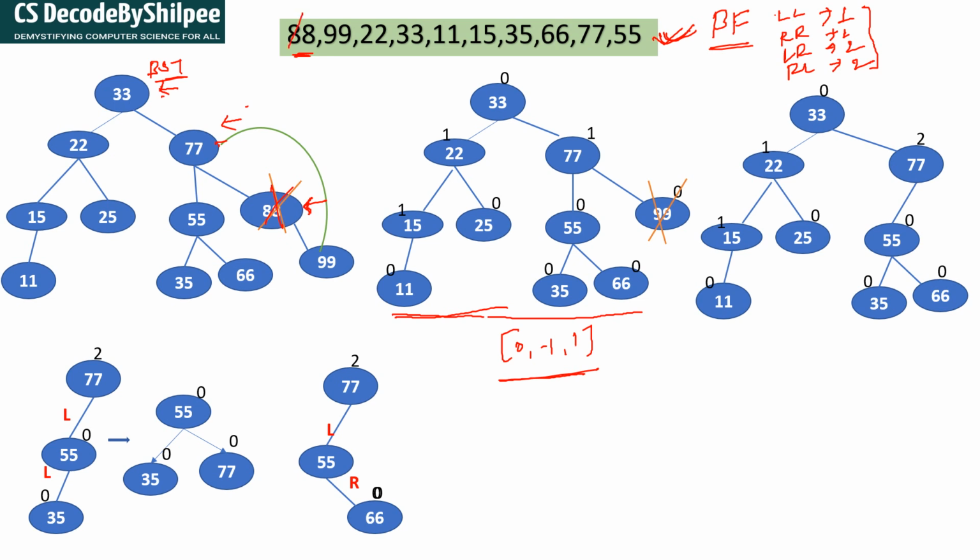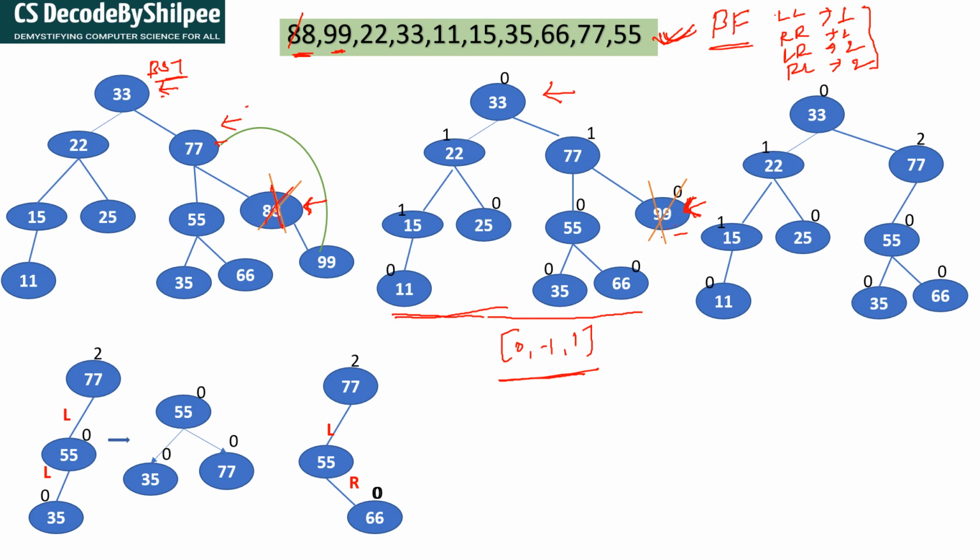Now my next element is 99. So I'm going to delete the 99. Again I start from the root node. I'll first find out where is the 99. 99 is greater than 33, 99 is greater than 77, and I got 99. Second step, I will check whether 99 has 0 children, 1 child or 2 children. Here it is the case of 0 children, meaning a leaf node. So we simply delete it.